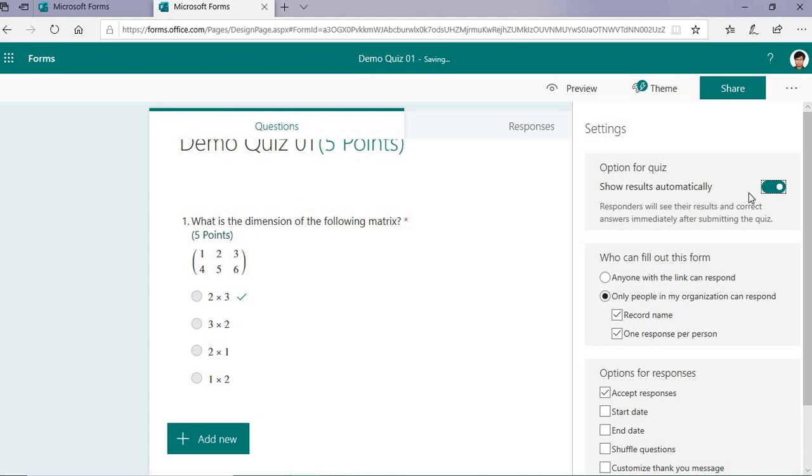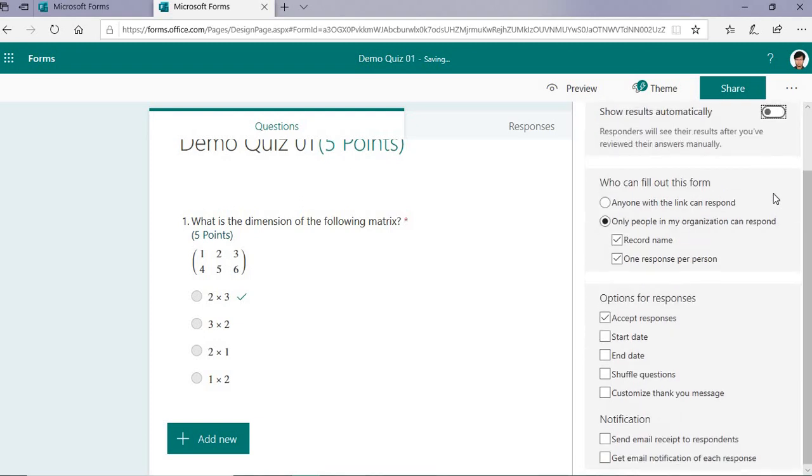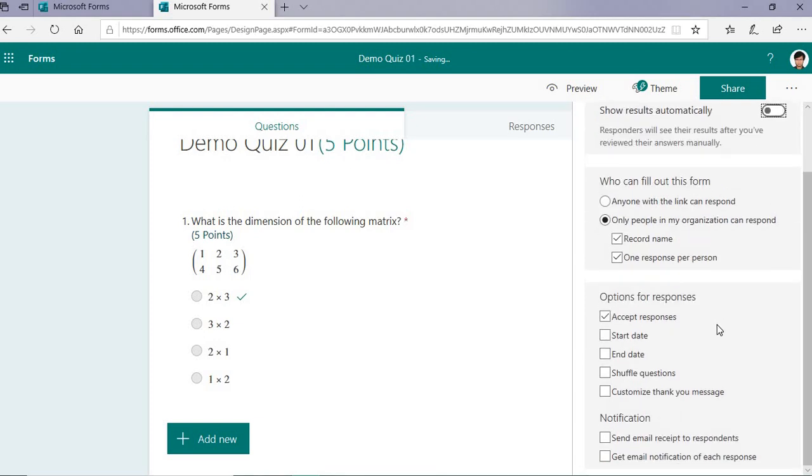But if you don't want to deal with it like that, when all students have submitted the paper, then you will return the copy, and then all students will see the correct answer. If you want to do it that way, click off the option. And for shuffling all questions, last time we shuffled only choices, but if you want to shuffle all questions for every student, suppose a student will see a question in number 1, and another student will see the same question in number 10. So the simple option is here, shuffle questions.